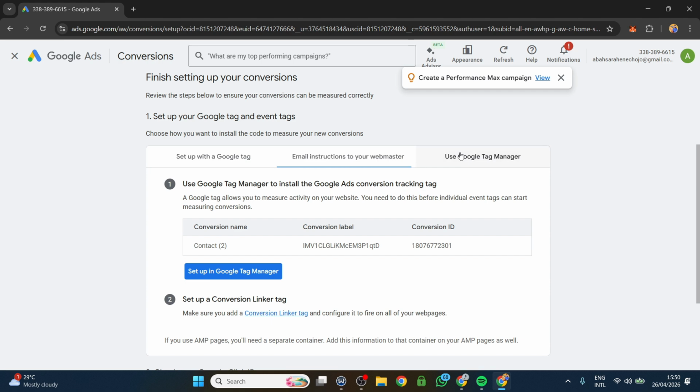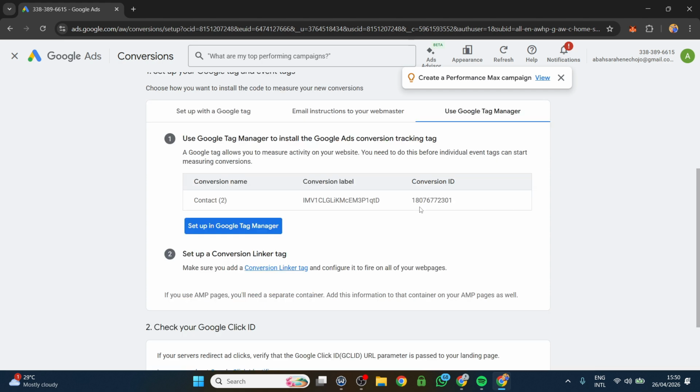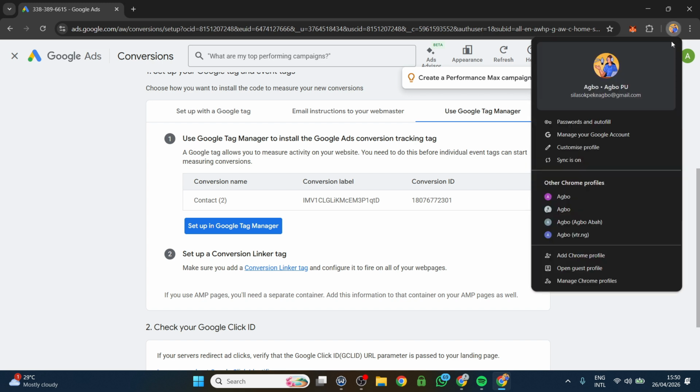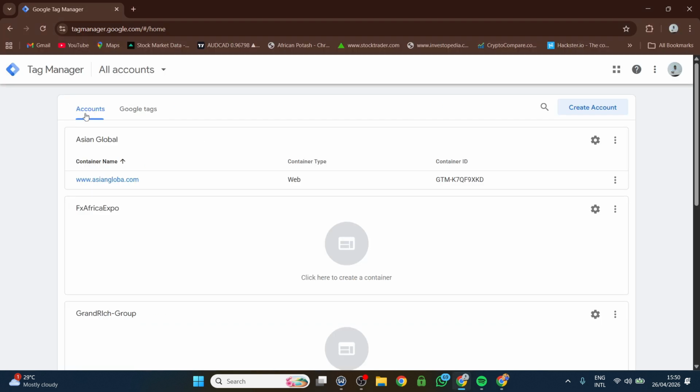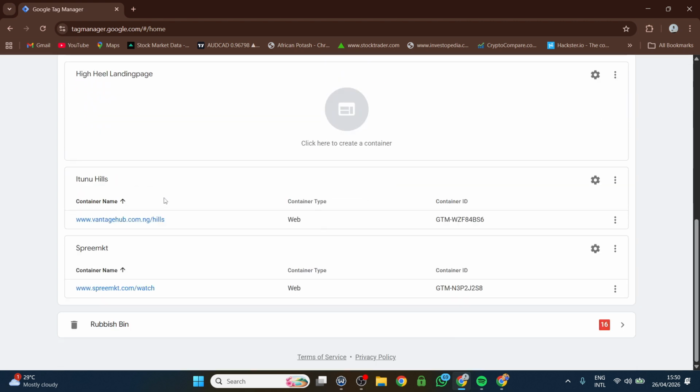But for this, we are going to be using Google Tag Manager. Now that we're going to be using Google Tag Manager, this is a very simple step, right? All you have to do is copy this conversion ID and this conversion label and put them in your Google Tag Manager account, or the container for this particular website that you want to use to run that campaign. The Google Tag Manager is not on this Chrome browser profile, so I'm going to be switching to the profile that has the Google Tag Manager account that I intend to use to demonstrate this for you guys, right?